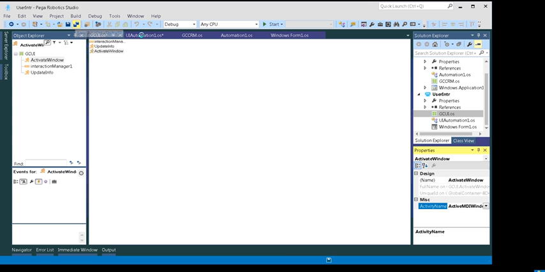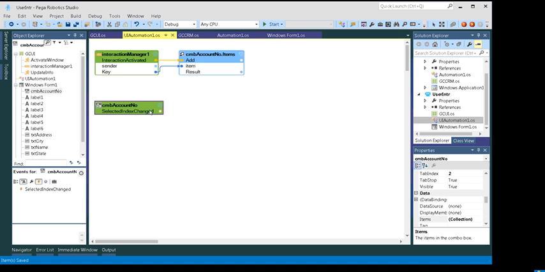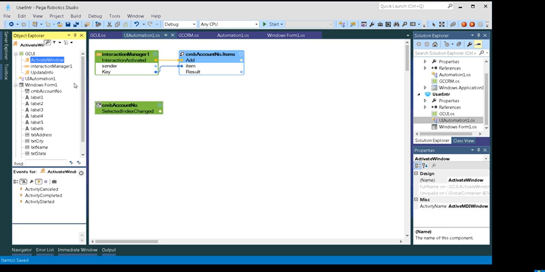So what's going to happen? Once you select the account from the combo box drop down, it will start the activity to activate the window on combo box, on the CRM application. So once selected index has been changed, just start the activity.